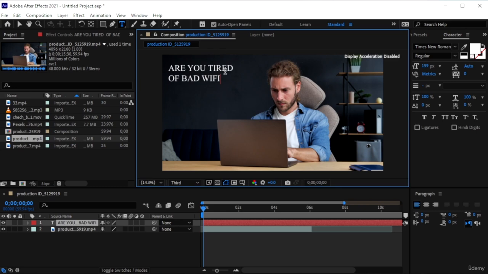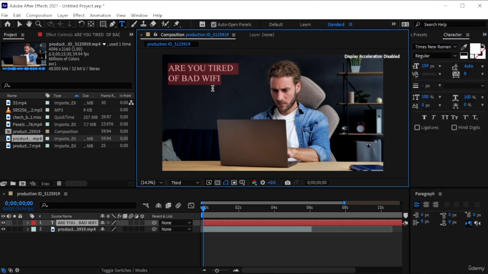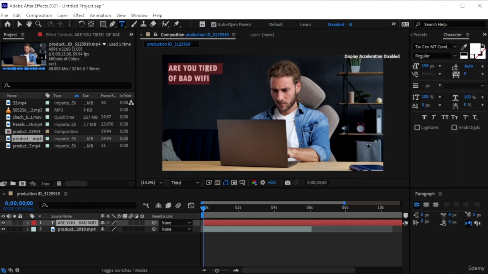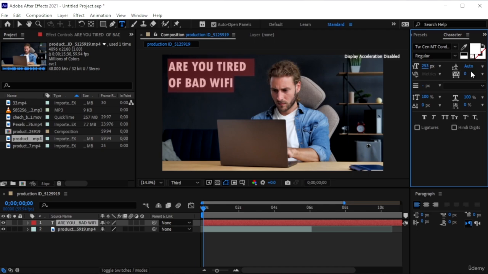Now you've got to look at your font as well. Usually in commercials, they don't use such a sophisticated font. They usually use really bulky and chubby fonts, which is what we need to use. Let me see how this is. Control A to select all of your text and just go over. Like, this is a good font. You can see it's bold and it's pretty big. This is what we want because we're creating excitement with commercials. We want people to be pumped about the thing that we're creating this commercial for.